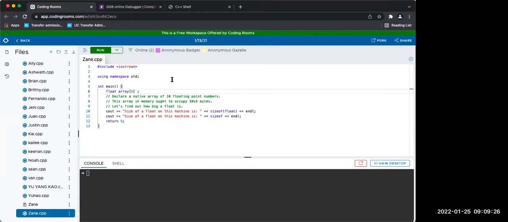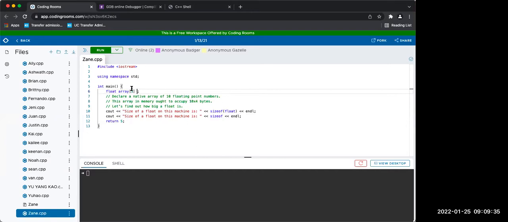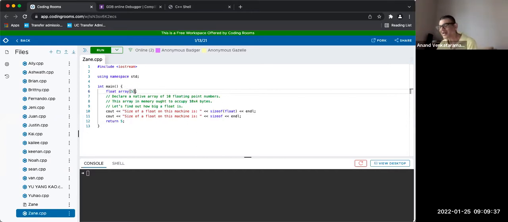Sorry, Professor, where do you declare the name of the array? There you go, array. That's the name. Where's the variable name though? Array is a variable name. Yes, thank you. That's why I was hesitant for a moment when you changed it to the word array, because array is the name of the variable. You can call it Zane's array, Zane underscore array. I think that would be better, because array sounds like a language word.